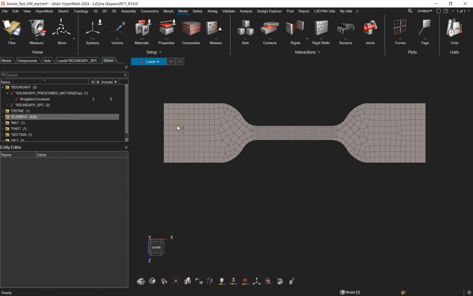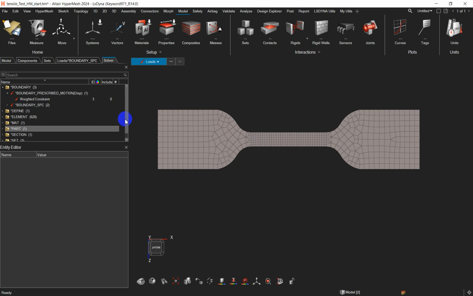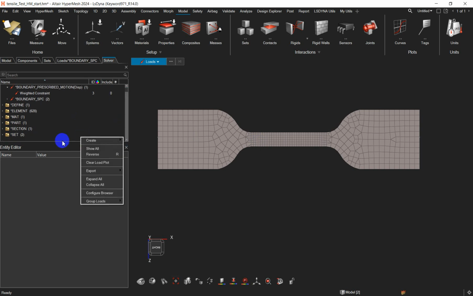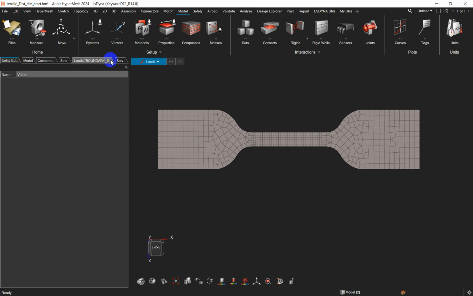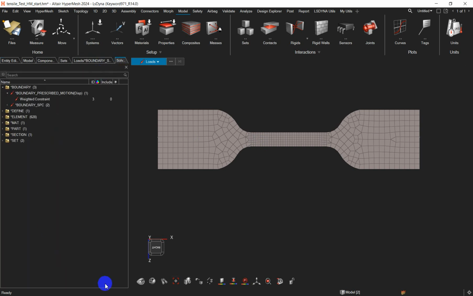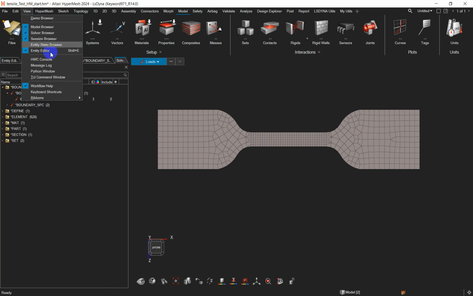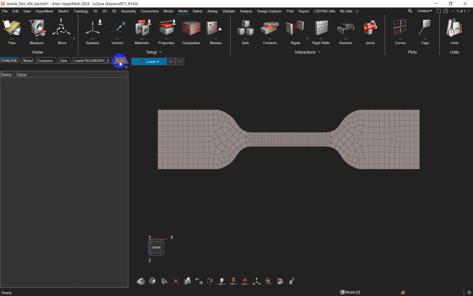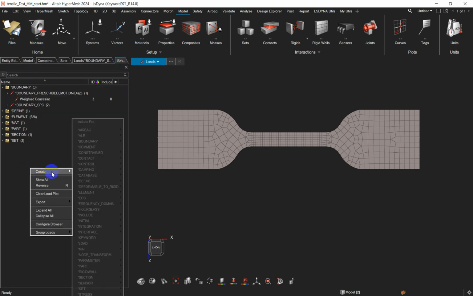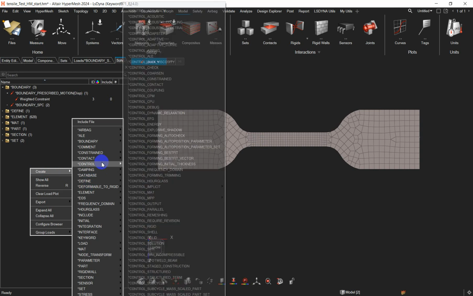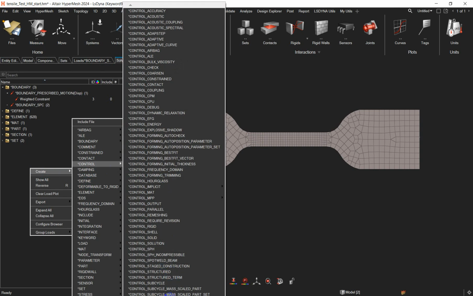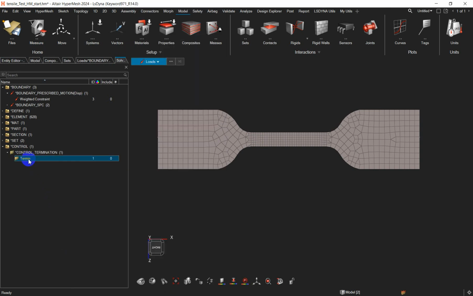So now we have already finished the boundary condition and the material property, and the last thing you need to create is a termination time, right? So you can view to show the entity editor, or you turn this off. Okay, solver, I can create here. I just control the termination here, so you can choose the termination here.